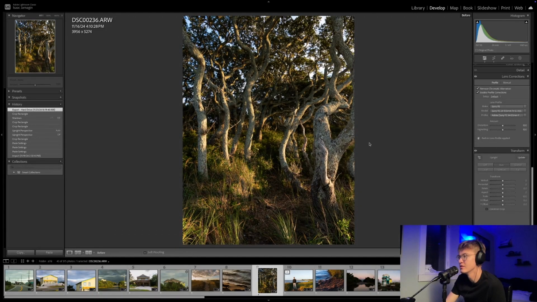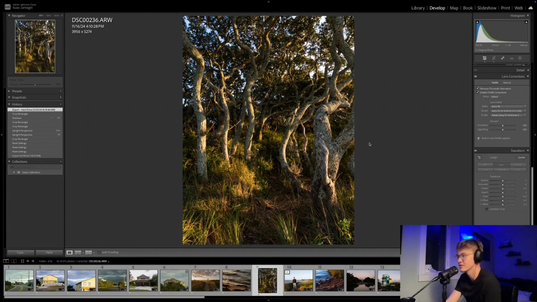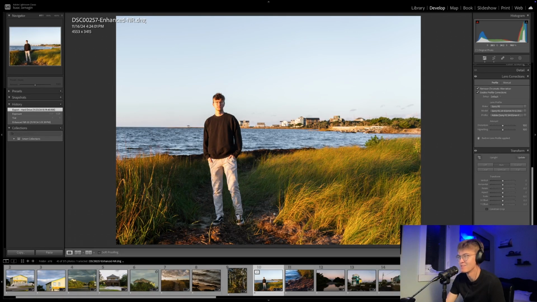This is the before, this is the after. I didn't really do too much to this one, but just a beautiful shot. I'm a little mad though, because in person you can clearly see this pathway, but you kind of lose it when you're shooting it on camera, which is sometimes what happens, and that's just part of photography. This is my friend shooting a photo of me. There I am. I look a little orange, but that's okay. I did what I could.